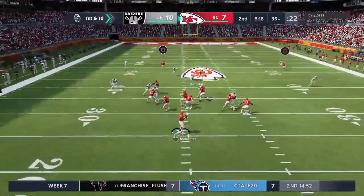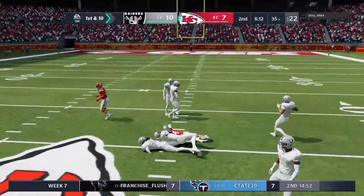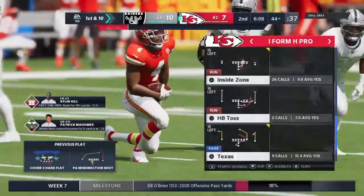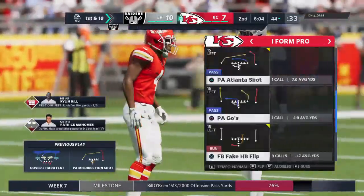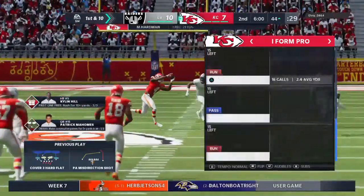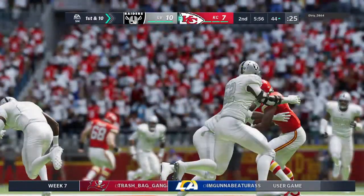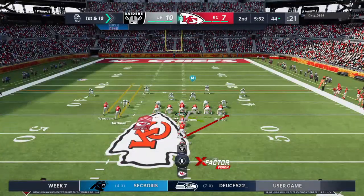So after the INT, here's Mahomes. This one complete to Mecole Hardman. And they're going to have this across midfield and inside the 45. That's good. A good pickup there, 21 yards. The goal for any offense versus his own defense, find the holes where guys are available and put the ball on the receiver before any defender can step up and fill it. They did it well there. Perfectly executed crossing route.